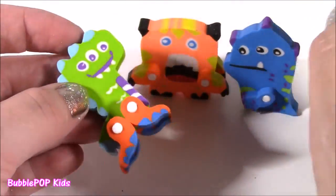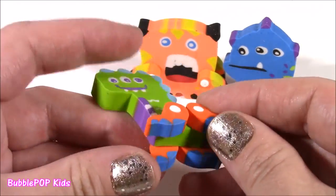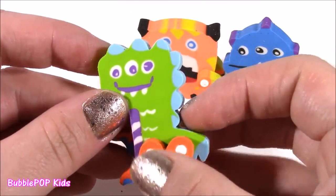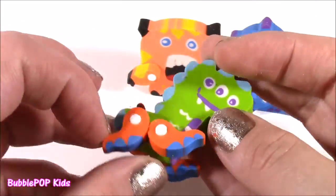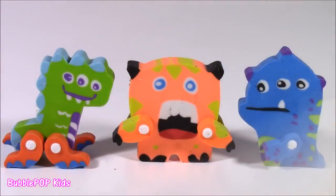And the third, ooh, I think I like this one the most. Kind of looks a little bit like a dinosaur. He's got legs. They wiggle around. Three teeth and three eyeballs. He is ready. Ooh, and he's got like octopus legs. So, so weird. Boop, here's our three little monsters.